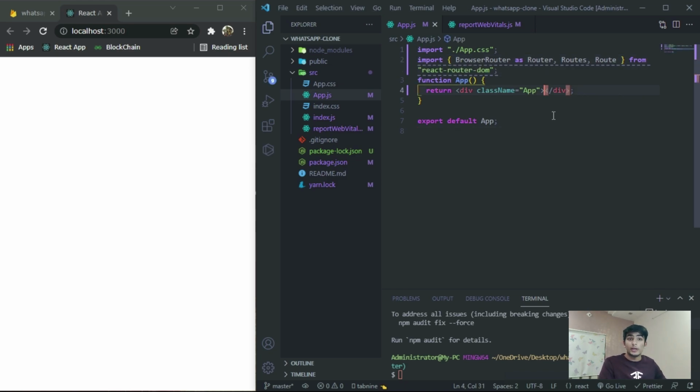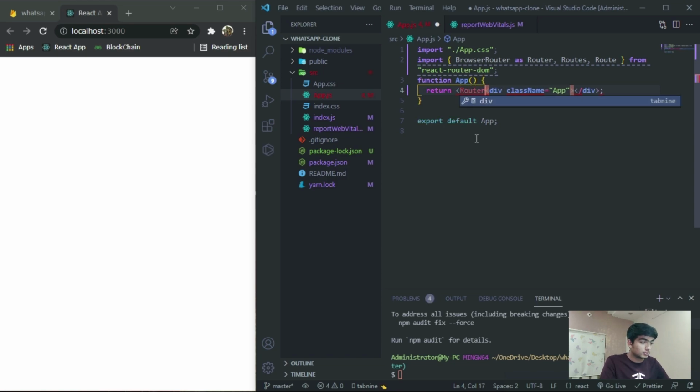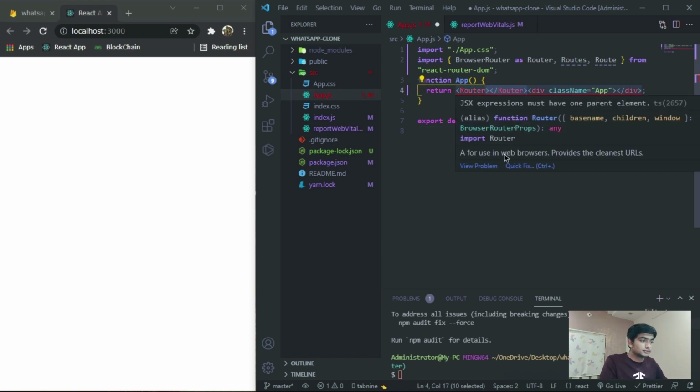After that, we have to wrap our app with Router. So wrap it. The Router allows us to route to different pages.